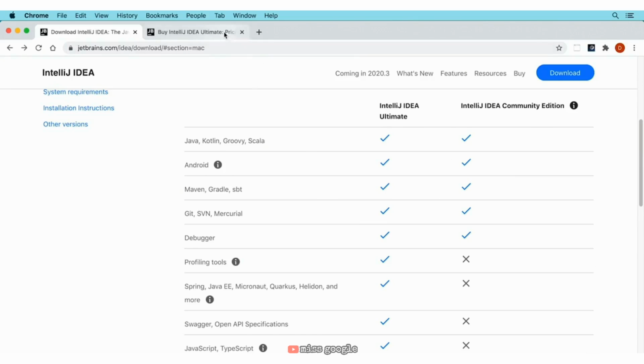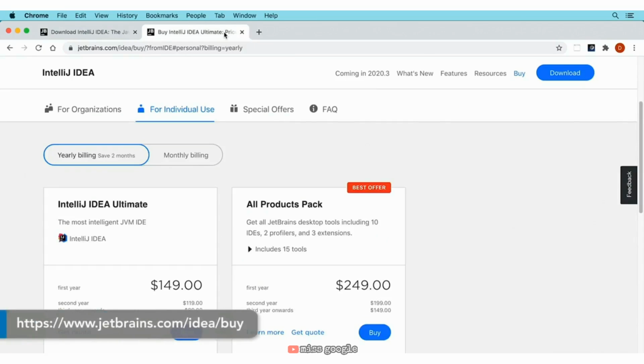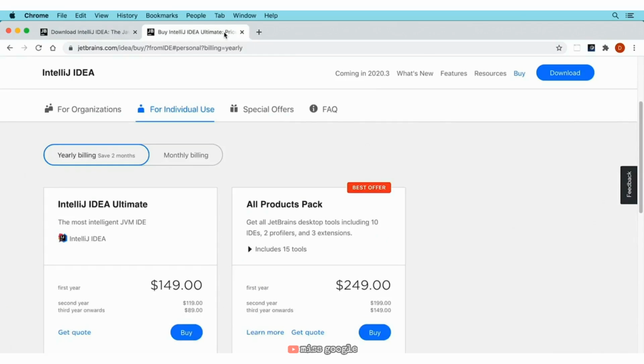At the time this course was recorded, there was an option of purchasing just the Ultimate Edition or buying the All Products Pack, a comprehensive license for all of JetBrains' IDE products. Note that there are different prices for individual use or for organizations, and while these are the prices right now, there's no guarantee that they'll stay the same. Either way, the licenses are available by subscription, so moving up to Ultimate can incur an annual cost. But if you prefer to stay with the version that you initially purchase, that's fine too, because with your subscription, you'll get what JetBrains calls a perpetual fallback license.